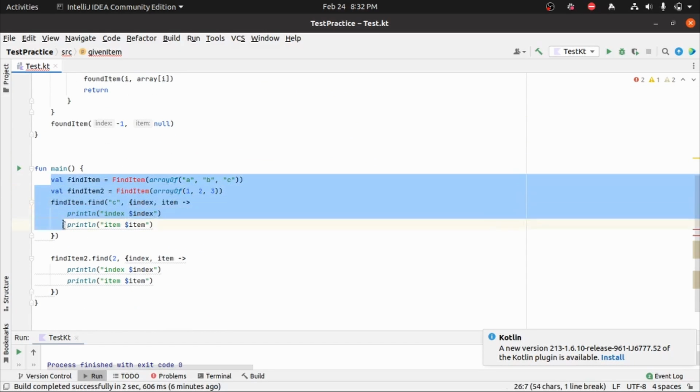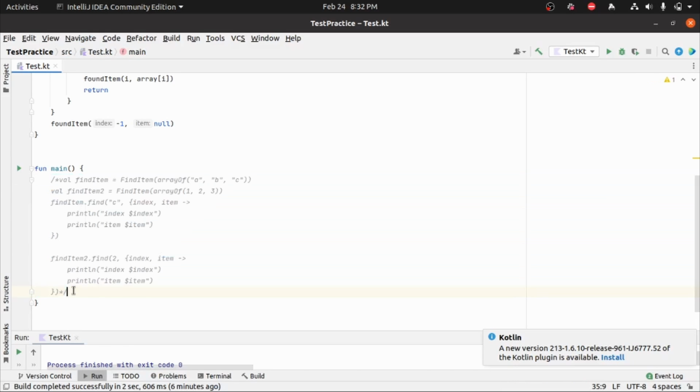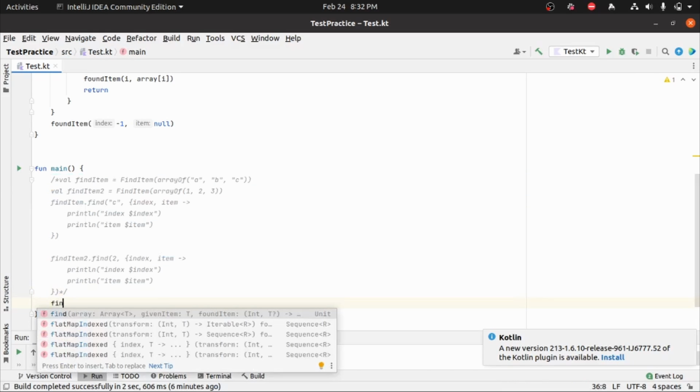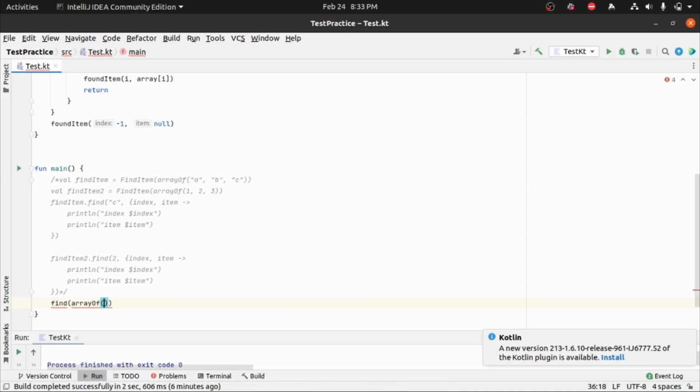Let me comment this code and let's see how this function works. Find, let's give array of integers. Given item is 3. I'm calling the lambda function.